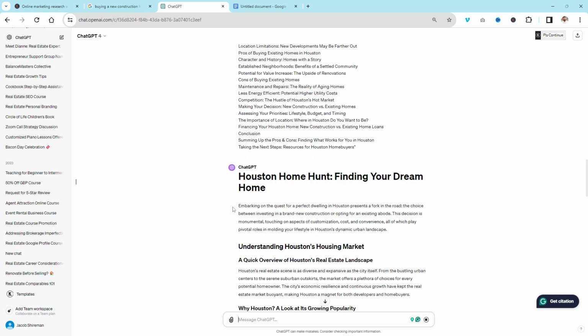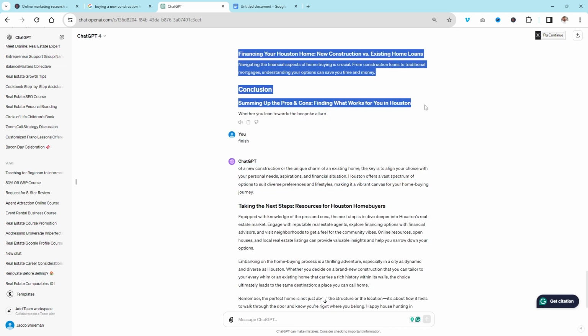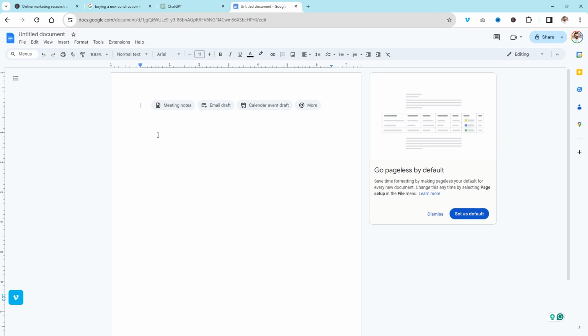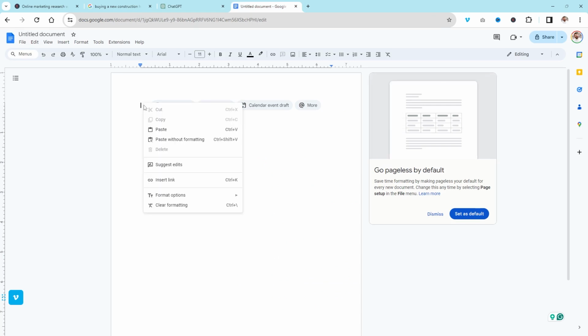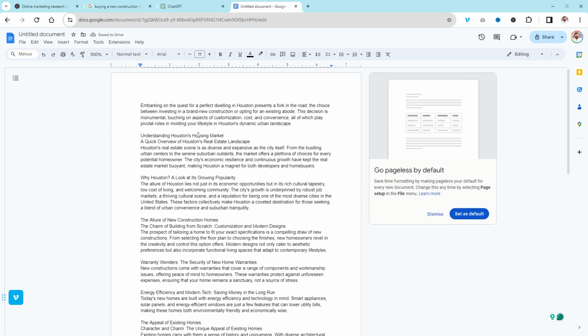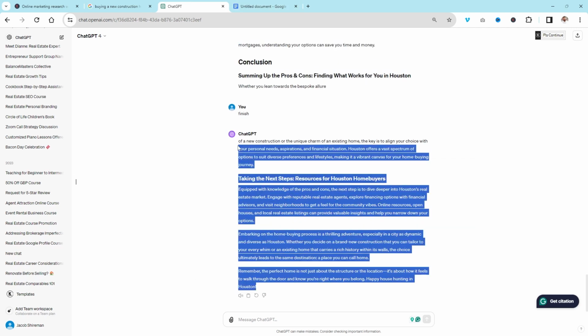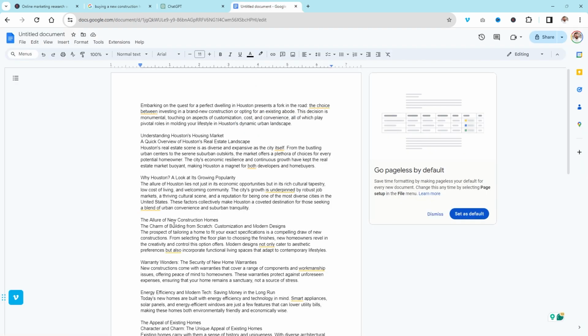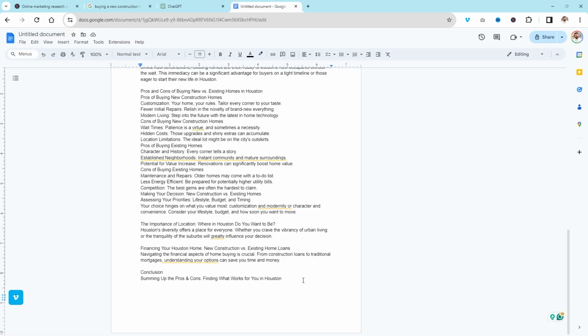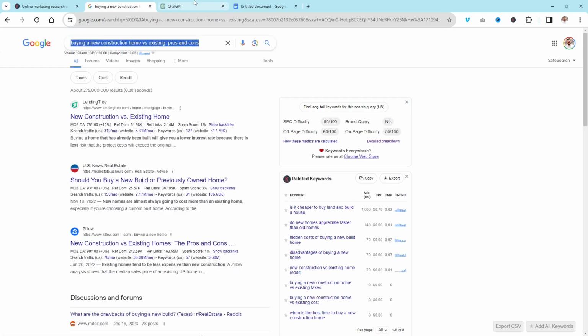So what we can do is we can come here and we can copy this. And then you want to come over here and you either want to hit Control-Shift-V if you're using a PC, or just paste without formatting, because if not, it'll paste all that stuff and you still have to format it. But this is kind of how your blog's going to look. So the reason why I want to do that is because I want to start editing things. So what we're going to do here, let's put the rest of that there. I think I got to copy here too.